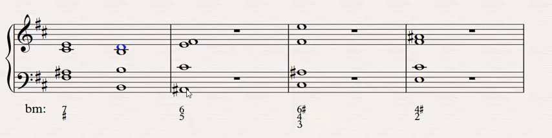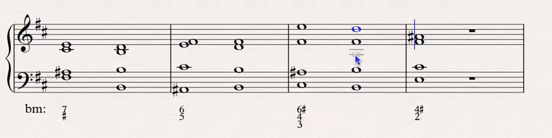Okay, the second one, we have the third of the chord in the bass, so the leading tone needs to go up. The C sharp can come down. The E is the seventh of the chord, it needs to come down, and F can stay where it is. This one, the A sharp is the third of the chord, it needs to go up. We'll have the C sharp go down. The F stay where it is, and the E is the seventh of the chord, so it needs to come down.